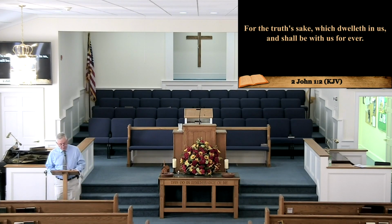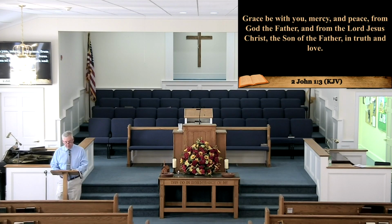Verse 3, grace be with you, mercy and peace from God the Father and from the Lord Jesus Christ, the Son of the Father, in truth and love. Grace means goodwill from God. If we were writing a letter or email to someone, it would be like us saying, I hope you're doing well, or trust that you and your family are in good health. In this letter, John wished God's goodness and favor on the people he was writing to.